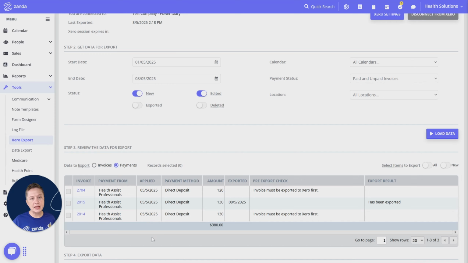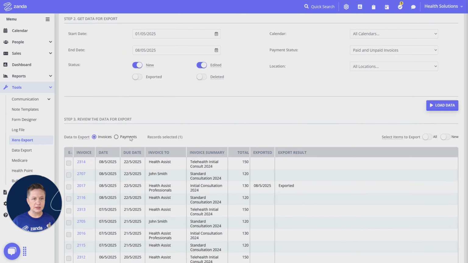This means that it can be different from the date the invoice was generated, because you could apply the payment later. So what you need to do is just to use a wider time frame to pick up those payments that have, for example, been added later or on a later date. And this way you will be able to see them here on the list of payments.